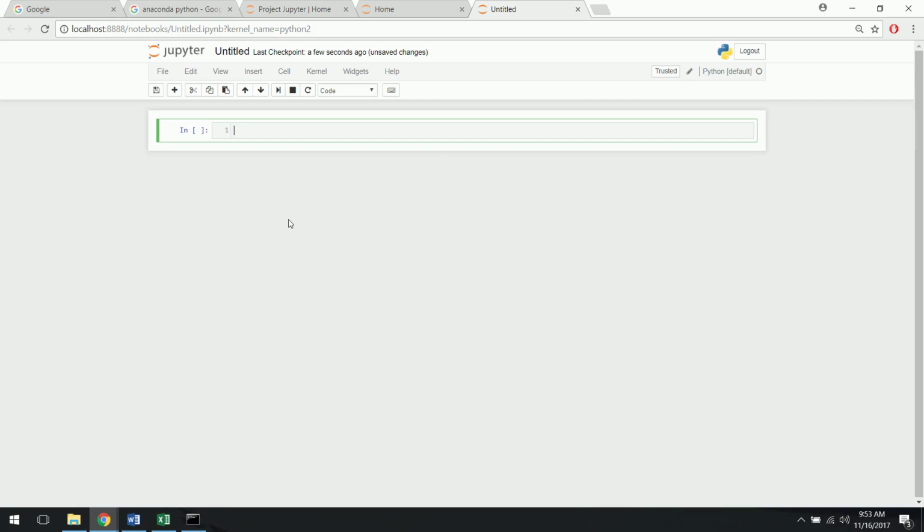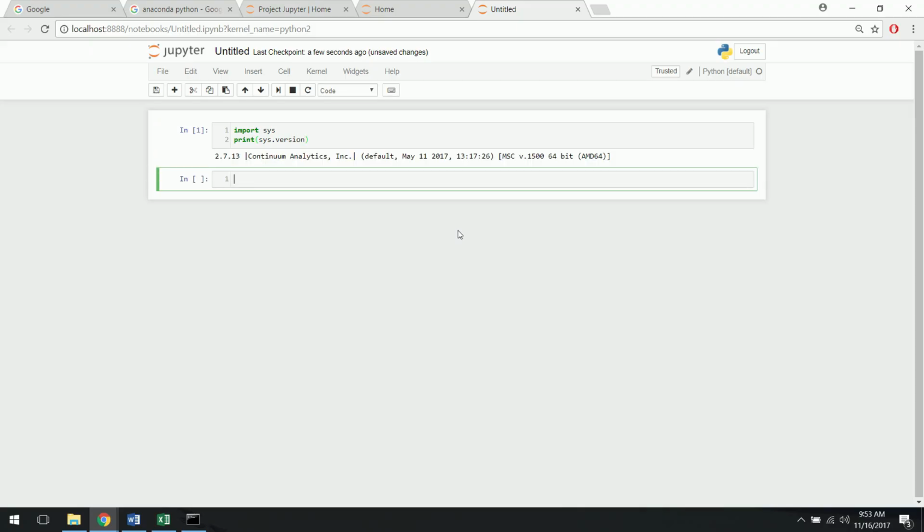You can download Anaconda with a variety of different Python versions. I'm using Python 2.7, and we can check that by doing a simple import sys, and then print sys.version, and this spits out 2.7.13 because that's what I'm using. 2.7 is probably the most common Python version to use for machine learning applications. So even though 3.6 or even 3.5 are out there, 2.7 honestly still comes up more frequently.